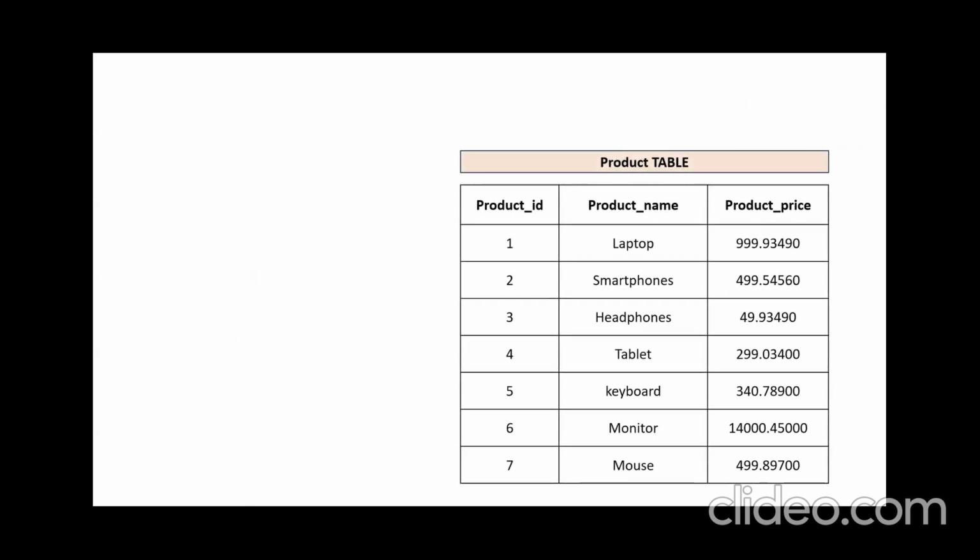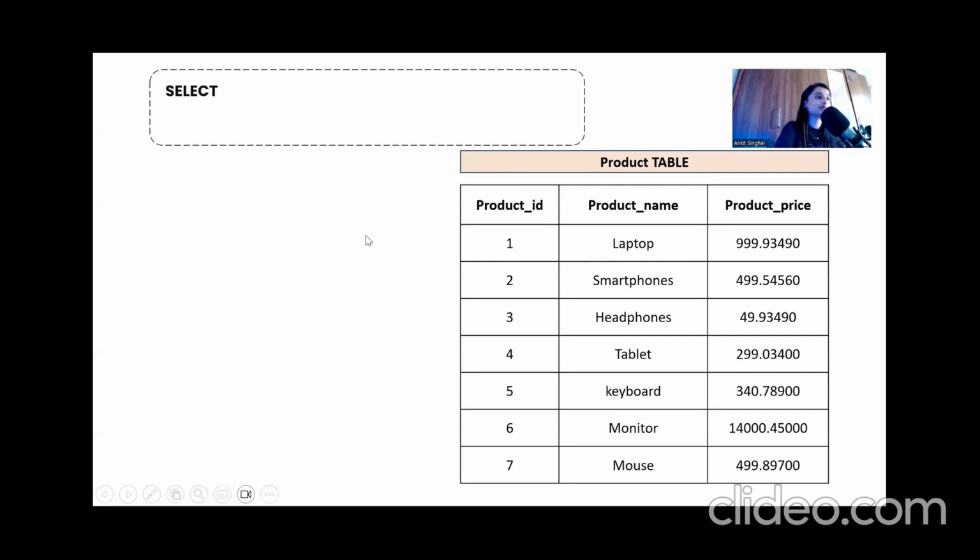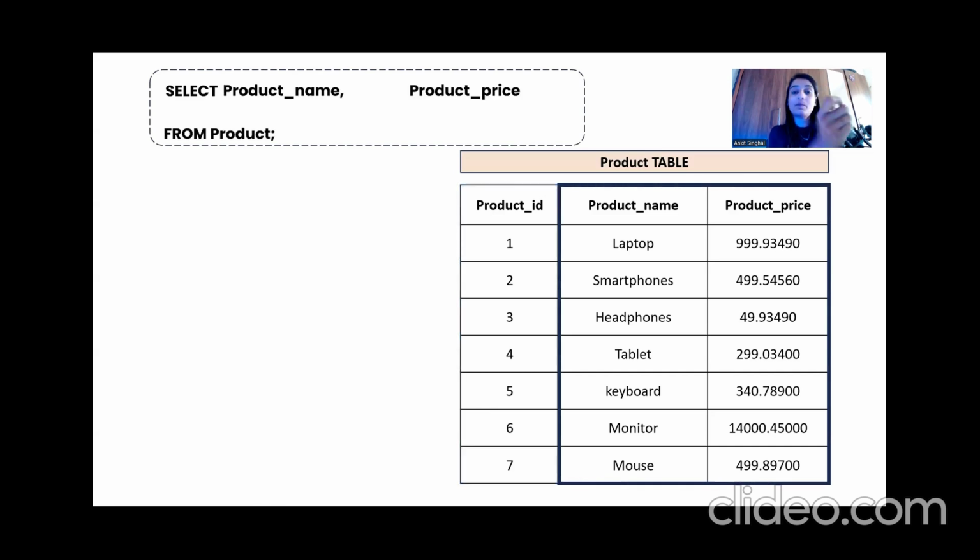Let's say this is the table. Now on this table, I have written this query. Carefully observe. Select from the product table. Product name and product price we have to select. But the product price, I am not going to select as it is. Rather, I am going to round it off to 0 digits after the decimal. So what is the round off value for this? 1000. Nearest integer we have to check, guys. Nearest is 1000. For this, 500. For this, 50. For this, 299, because this number you have to check.